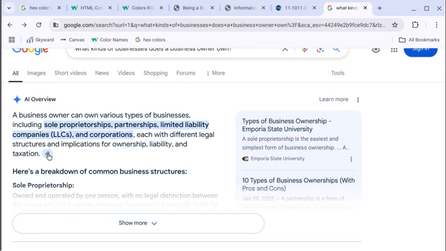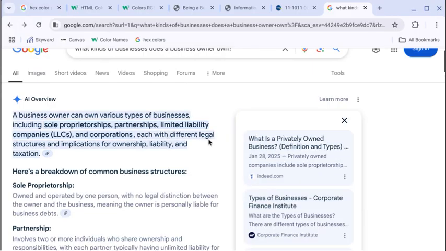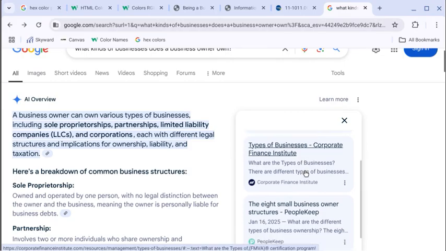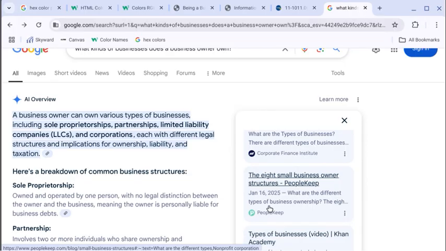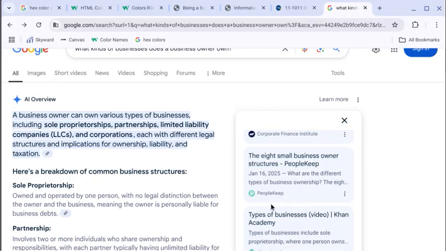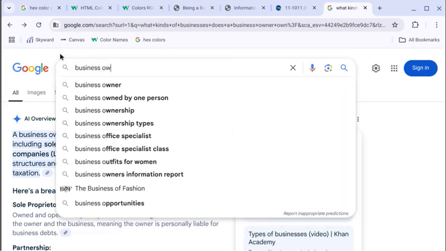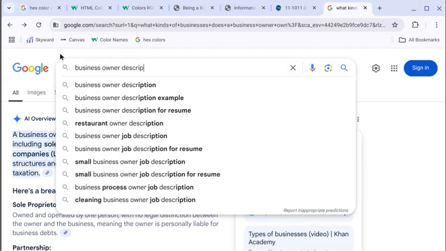This one, I don't know. Let's see what this says. We got Indeed, Corporate Finance Institute, types of businesses, 8 small business owner structures. Types of businesses. Well, let's look. Let's see if we can find a description. Business owner description.